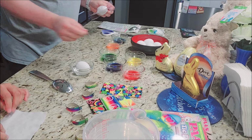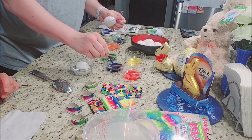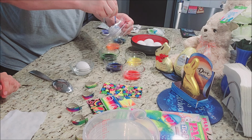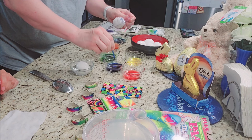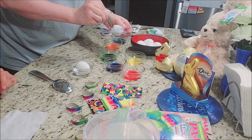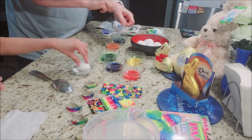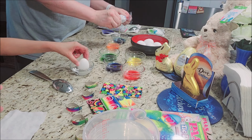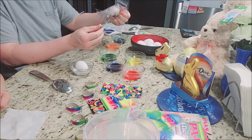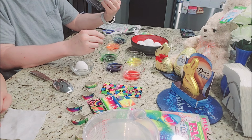Okay, now the idea is going to be to take the dropper. And what we're doing is sucking up some food coloring. And we're going into different areas. So that is supposed to be the idea, is that it's going to be tie-dyed like that. So we'll see how it looks once we take it out.